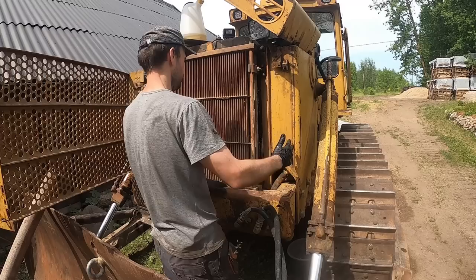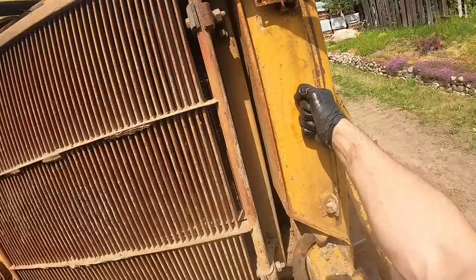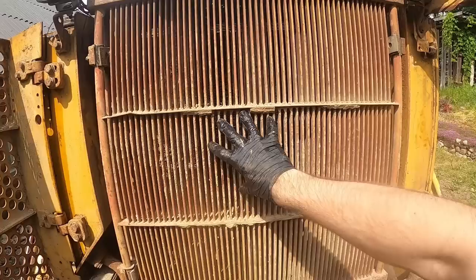Bloody hell. This thing has two hydraulic tanks. They're both connected with this hose. There's a lot of oil. Why the hell does this thing need so much hydraulic fluid? I don't get it. It only has two cylinders, like 100 liters of fluid. I'm guessing this is the oil radiator.